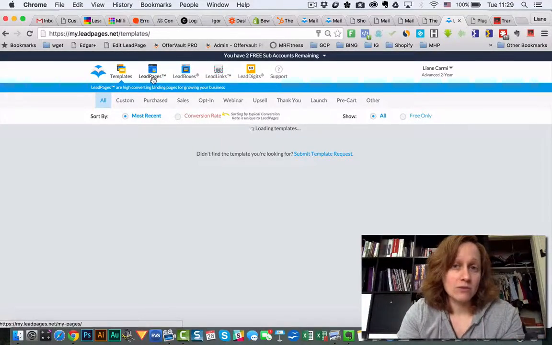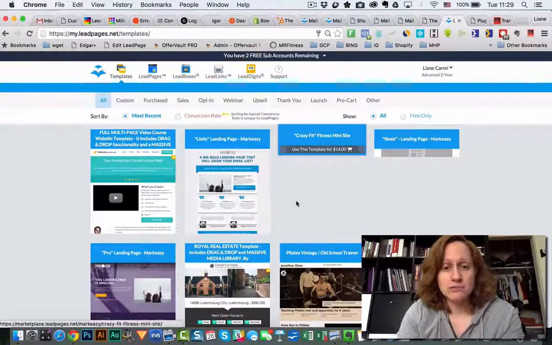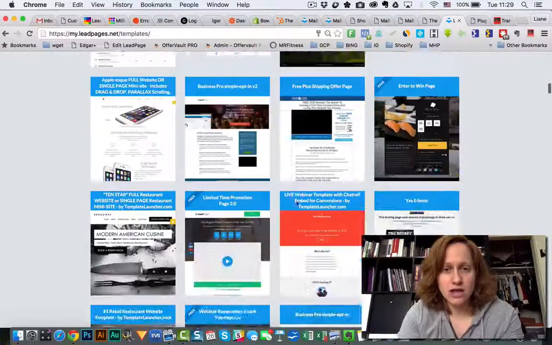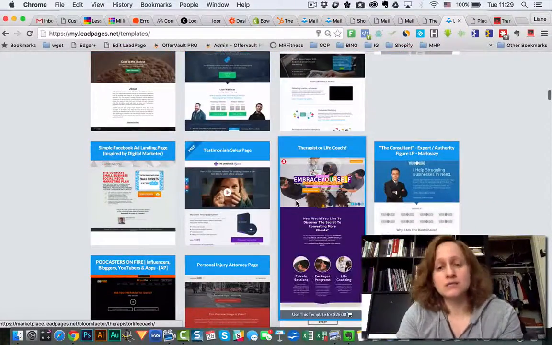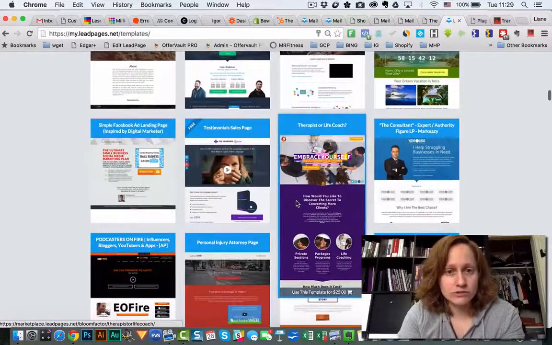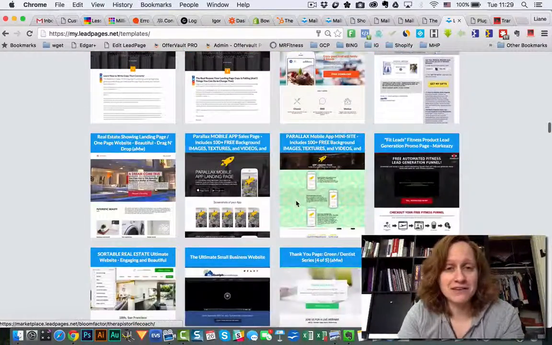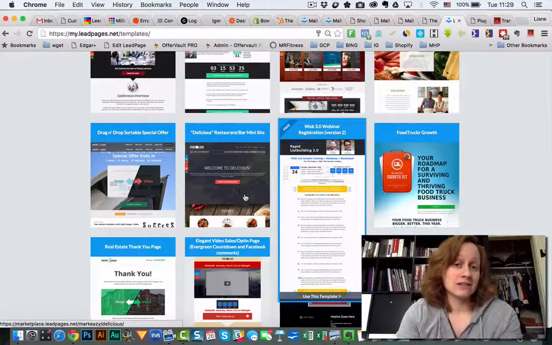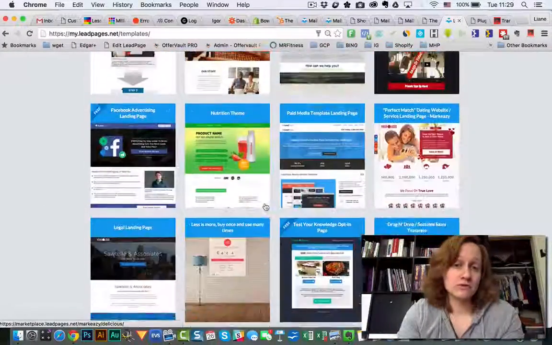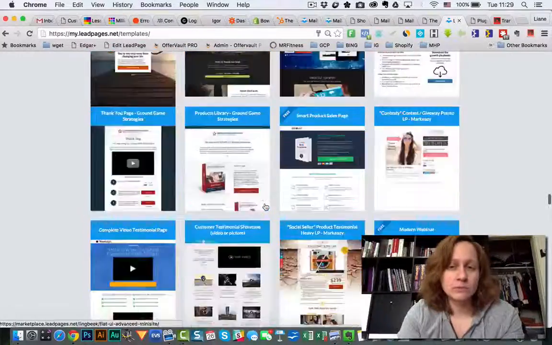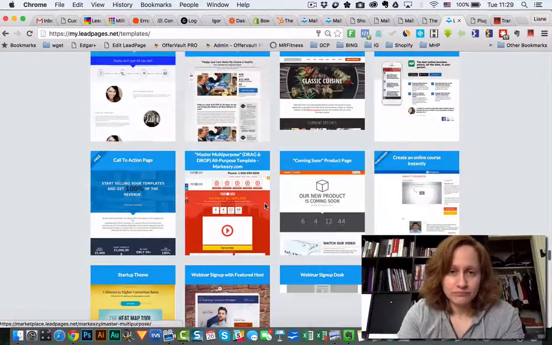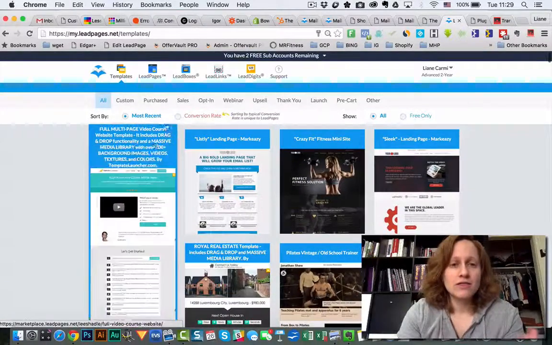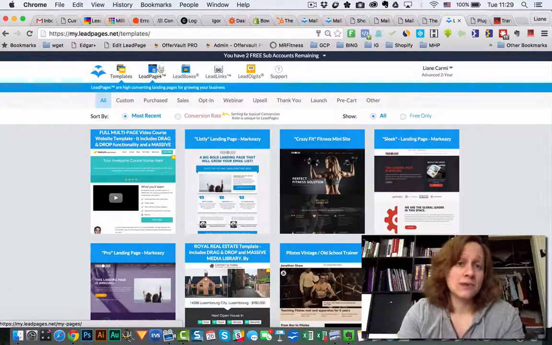Now, some of the things that are really nice about Lead Pages, and here they are, they just loaded, so I'll scroll through just so you can see just how many there are. And they range in price. I mean, you can find some for $7, you can find some for $25, so it really depends on what you need. And usually I find my favorite ones are free. I've only purchased very, very few for specific purposes. So this is Lead Pages. They do landing pages really well. I'll tell you some good things and some bad things about them.